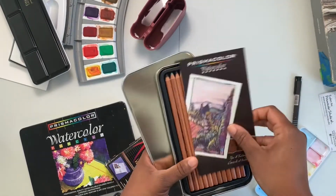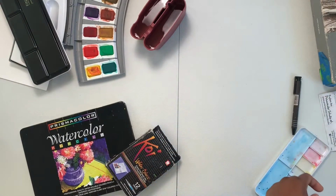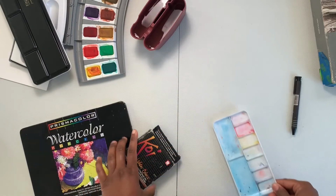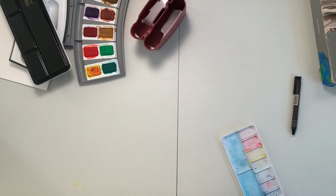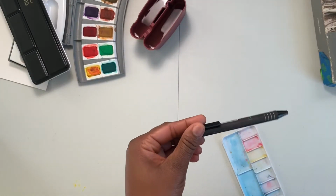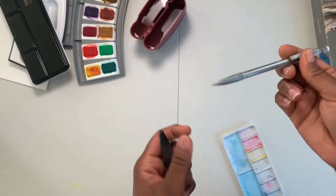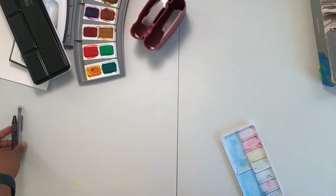Whoops, sorry. So those are there. This is the new pack, okay? So we might touch into that. We'll see. I have an extra palette with me just for mixing purposes. Makes my life a little easier so I don't have to clean areas all the time. I also have a Tough Stuff eraser, which is a Faber-Castell BM2. And I have a mechanical pencil. You can use an F or an HB drawing pencil, but I'll be using that too.